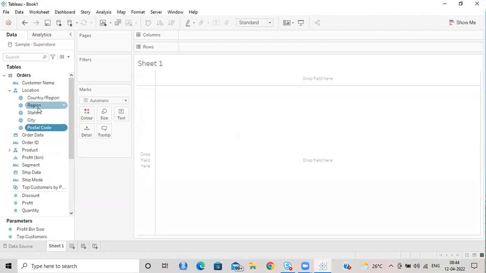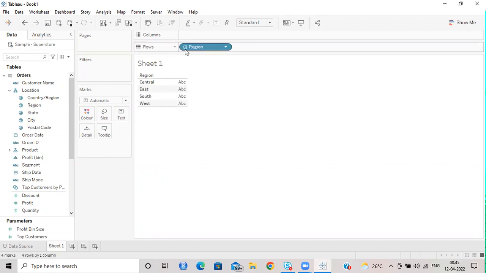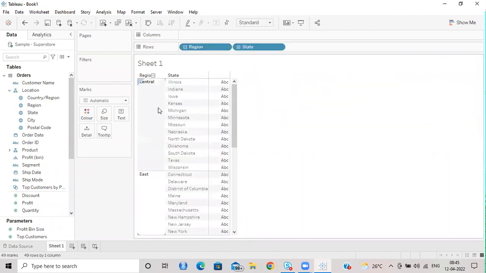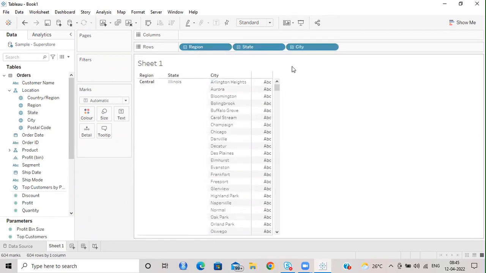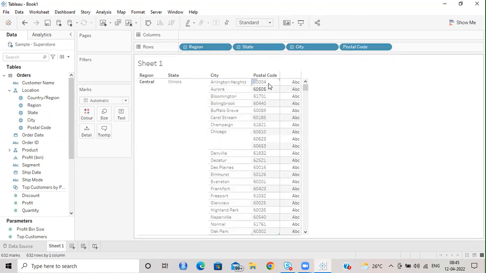Okay. So how it works, if I drag and drop, you will always get that expand icon if it is hierarchical data. You see that expand, drill up or drill down option is coming. It can be very useful when you provide this kind of thing to the users. They can drill down to the other values. Region, central has multiple states. Now one state has multiple cities, and each city may have more than one postal zip code. So that's how the hierarchy works. I have now drilled down to the postal code, because postal code is the most granular information in the location hierarchy. So this is how you will create a hierarchy.